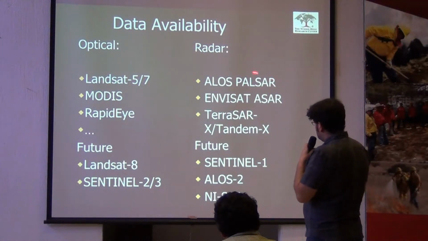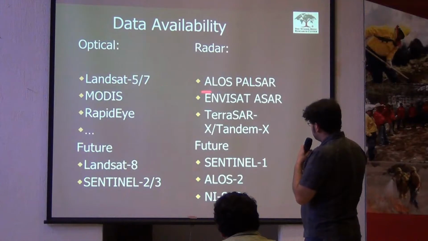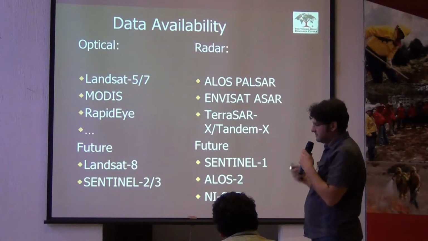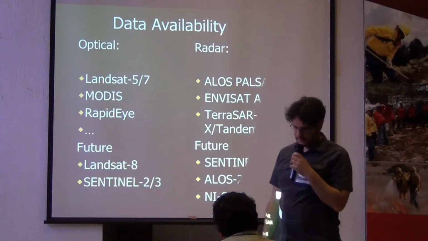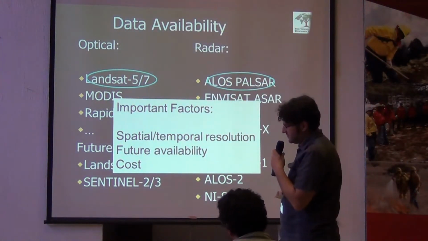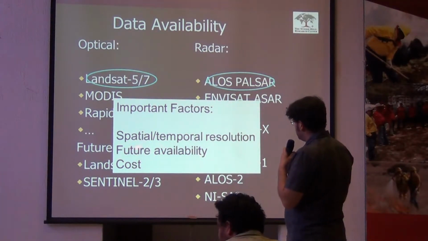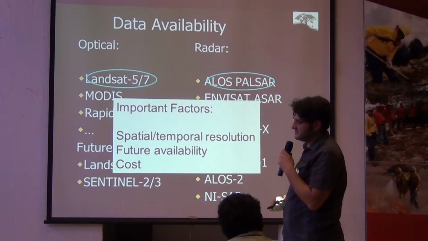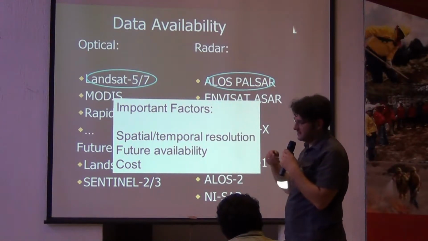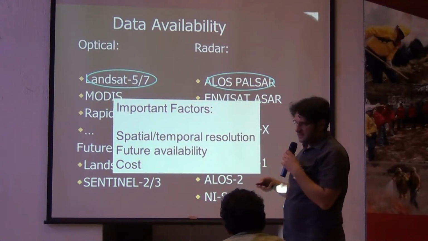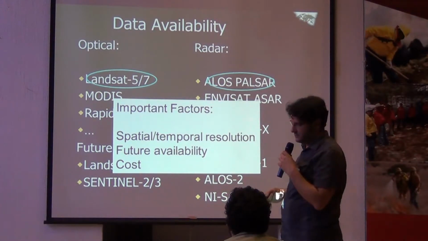So for Mexico, this seemed to be the ideal data combination so far: Landsat, which allows us to produce maps at high spatial resolution, 30 meter. And another aspect is, of course, there was no cost associated with the data, and these types of L-band and Landsat data will be available for at least another 10 years, maybe longer. So data continuity is warranted, so that similar data can be used for future mapping purposes.